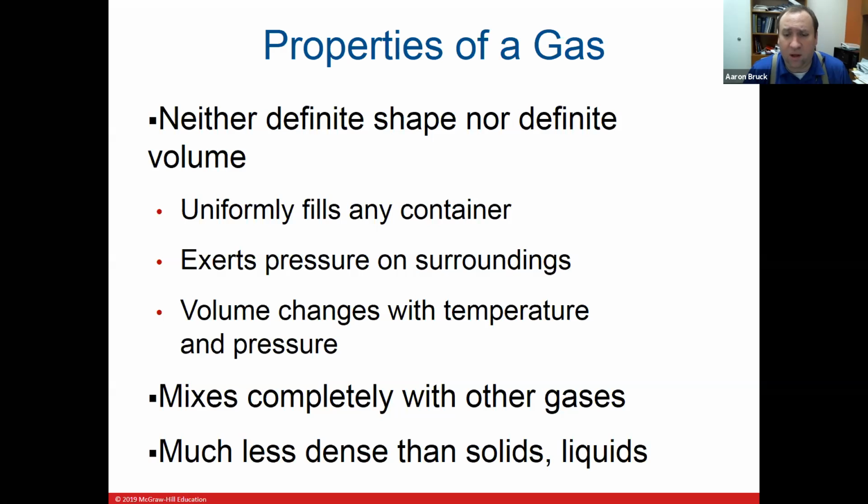Well, we also know they mix completely with other gases. So if I put two different gases into a container with each other, eventually they will kind of all mix up together with each other. There is no polarity kind of considerations because the gas molecules are so far apart. And that is also why they are considerably less dense than liquids and solids are. The molecules aren't touching each other. There's a lot of empty space between them. And so their density is going to be considerably less as a result.